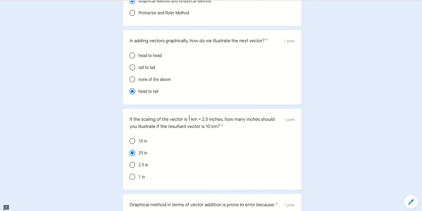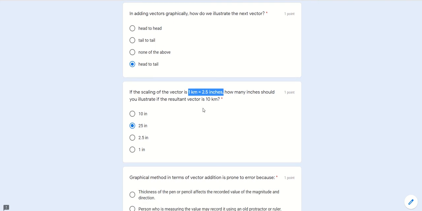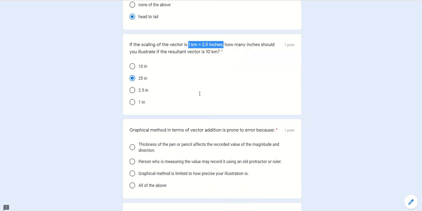Please do not mind this one kasi hindi dapat siya equal. 1 kilometer is 2 inches. So dapat colon yung ginagamit. So this is the common mistake that usually some people do, which yung some people ay ako. So, hindi siya equal kasi dapat is 2 po siya kasi scaling siya.